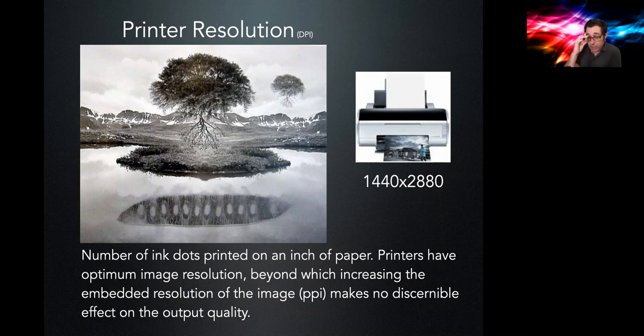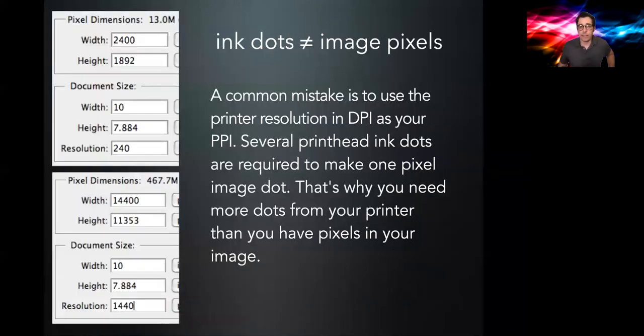Sometimes I see students, when they're printing something out, say to themselves, well, the optimum resolution of this printer is 1440. So they'll create their Photoshop file at 1440. You don't want to do that. It creates a massive file and it doesn't equate to any gain in image quality. So make sure that you're not using the optimum image quality of the printer, okay? Again, ink dots do not equal image pixels.